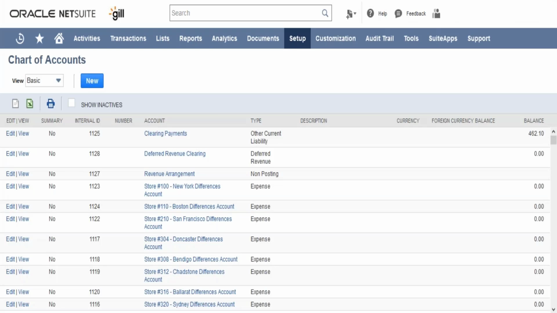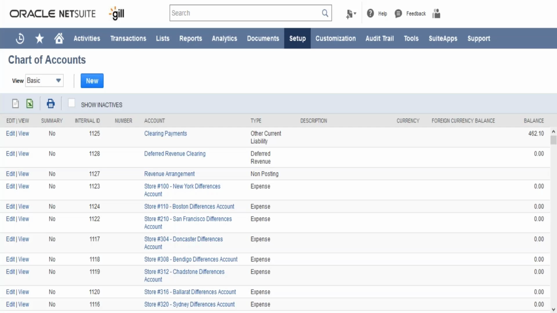If you have an accounting or finance background, you would be able to easily understand what a chart of accounts is, and each and every account has a type associated with it. It can be an expense account, an income account, a liability, an asset, revenue, and so on and so forth.